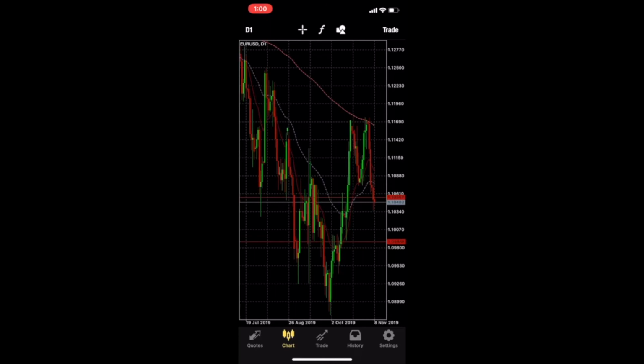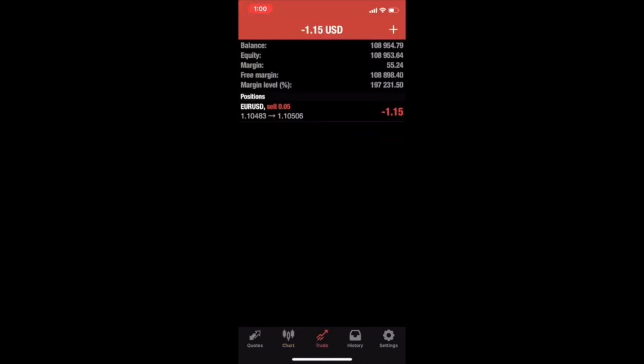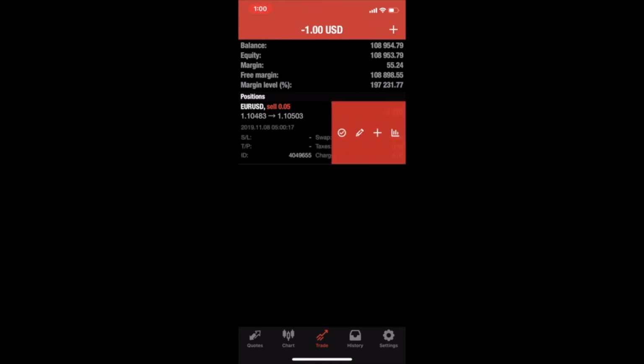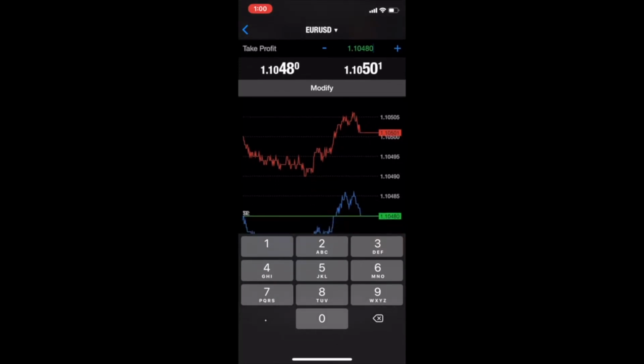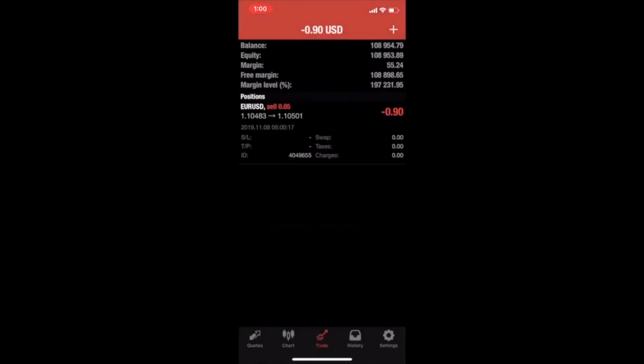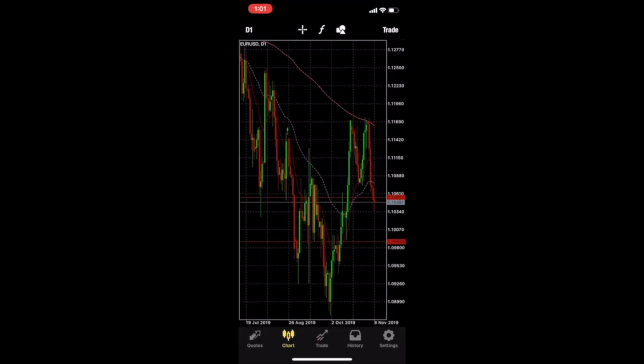Right at the bottom of your screen, you will find the trade option to check on all active or pending orders you might have. In case you want to change your stop loss and take profit levels, you just click over the position and slide to your left to select the pencil option that allows you to edit some of the values like the stop loss and take profit levels. Perfect. We are done. We have opened a position in the Forex Market.